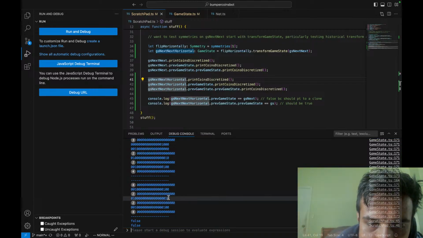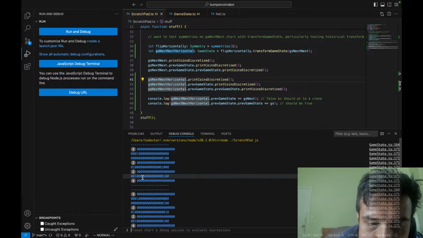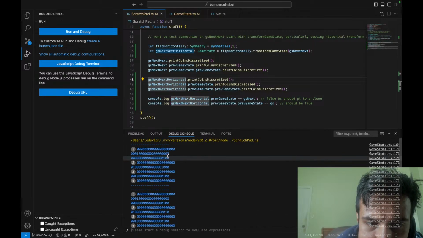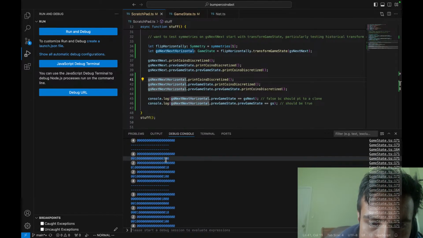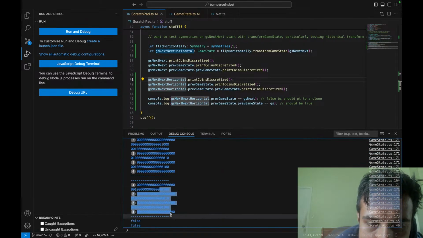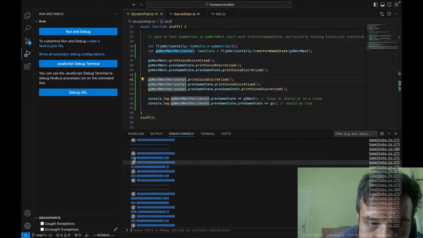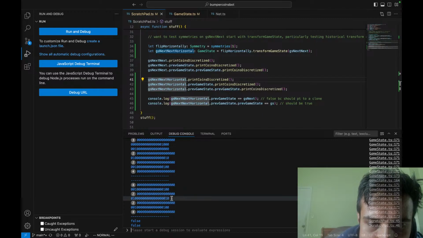Basically like the initial thing. Wait, sorry, no, I'm comparing the wrong things. I want to compare this one with that one. 4, 2, 2, 4, 4, 2, 2, 4, and then 2 leading trailing, 1 leading trailing, 2 leading trailing. So it's like 1, 2, 1, like the initial, right? 1, 2, 1. So that's correct.